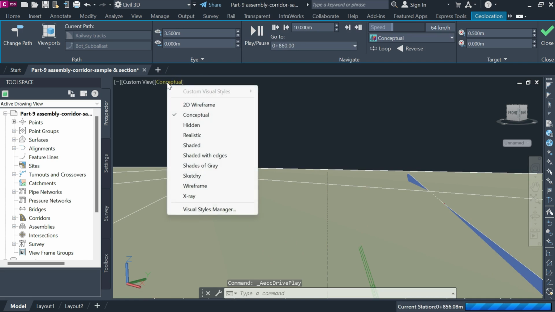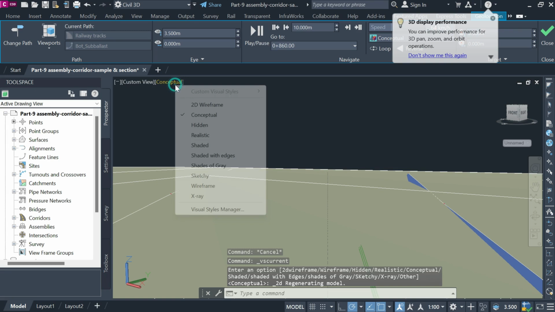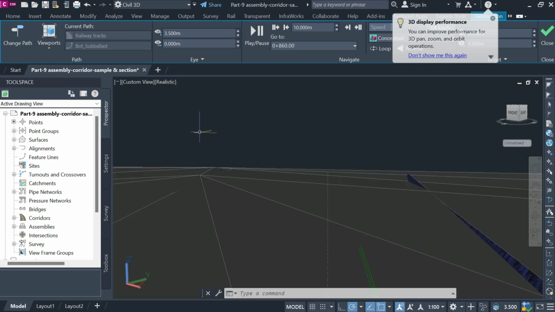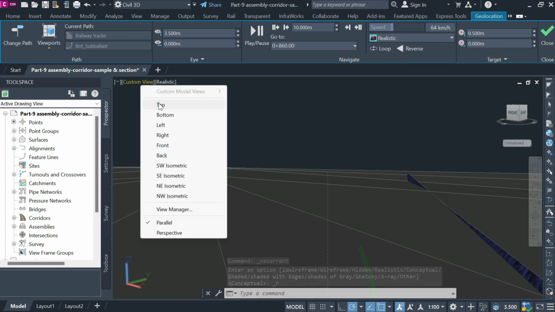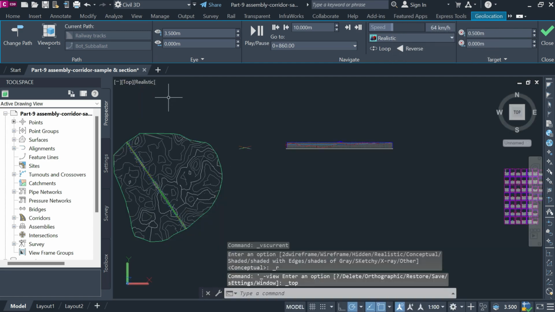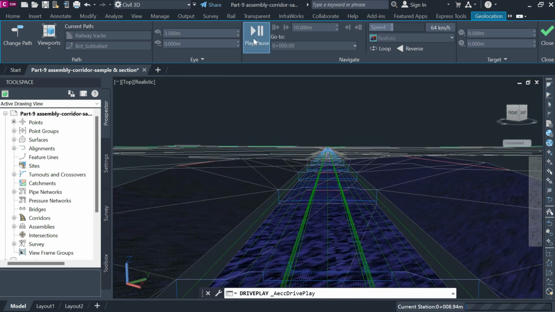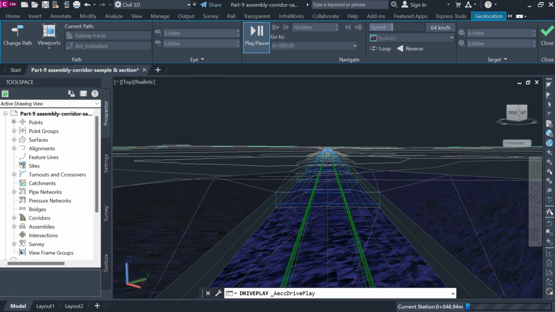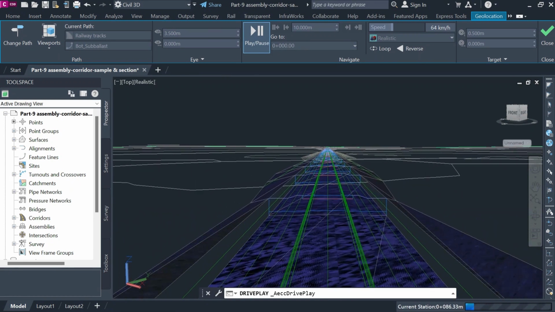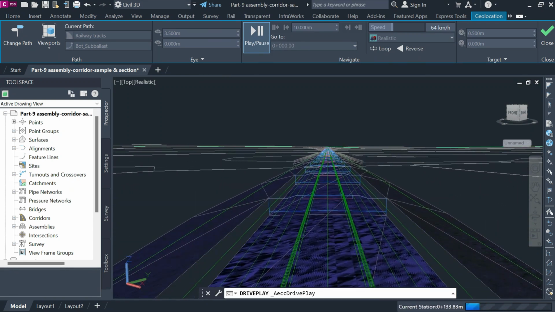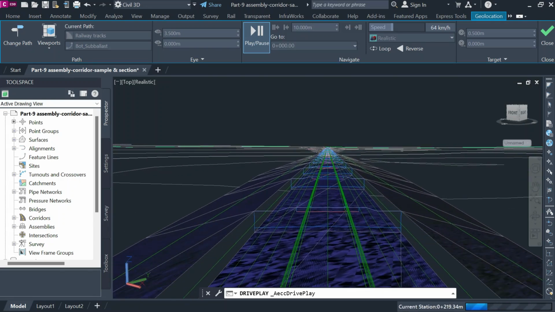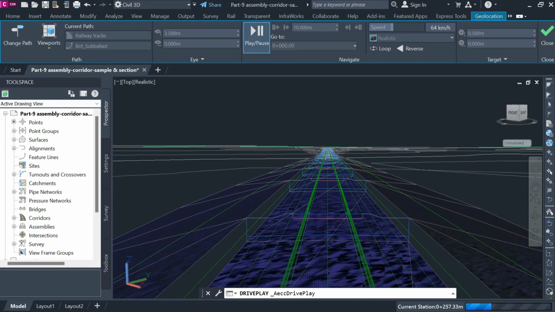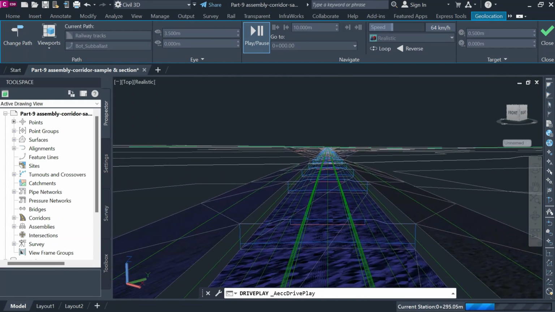Now I'm going to change the view here, maybe to elastic, meaning real, or the top view. Then we have to run. See, how is it looking, guys? You can see the track.